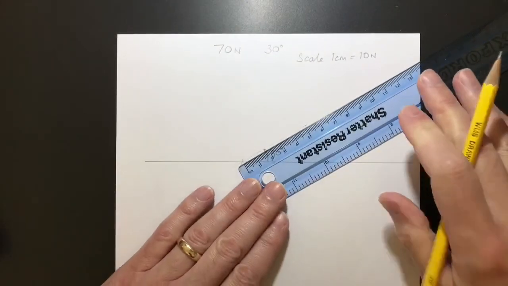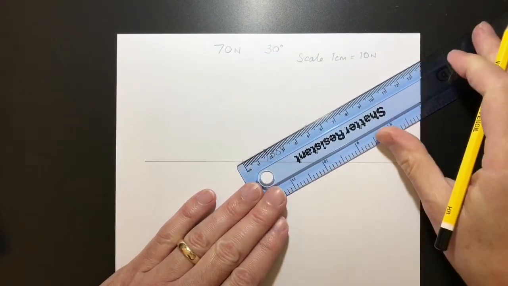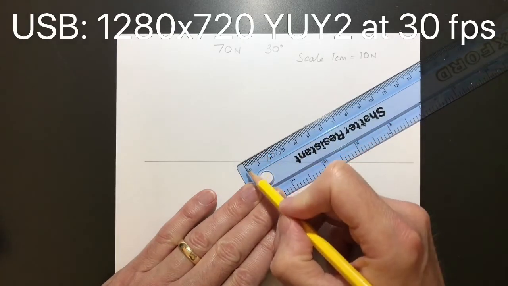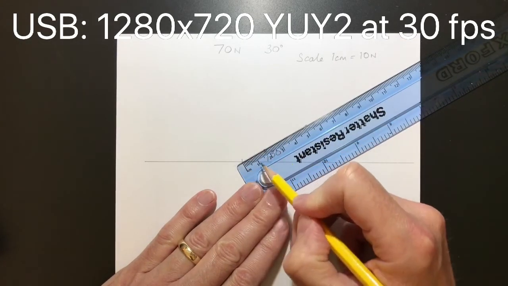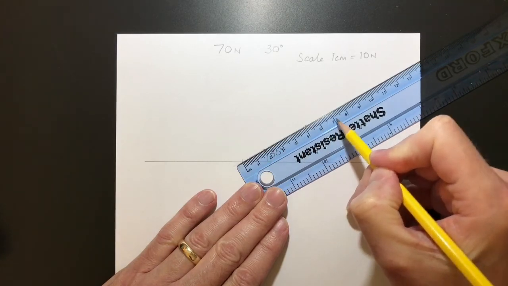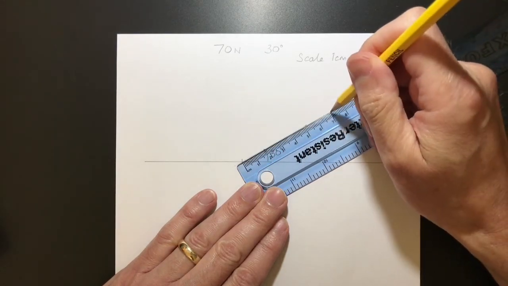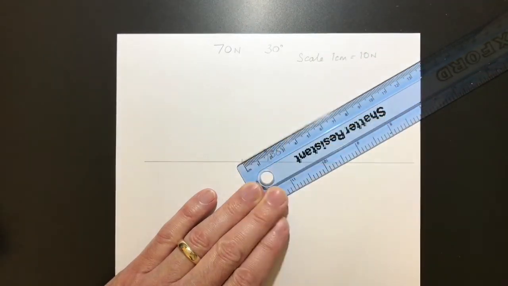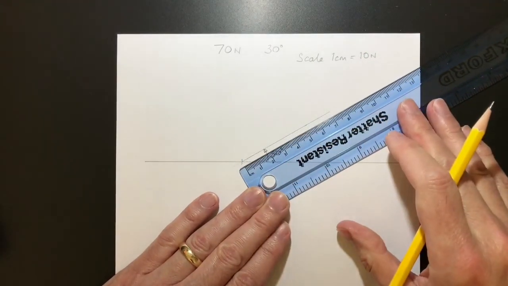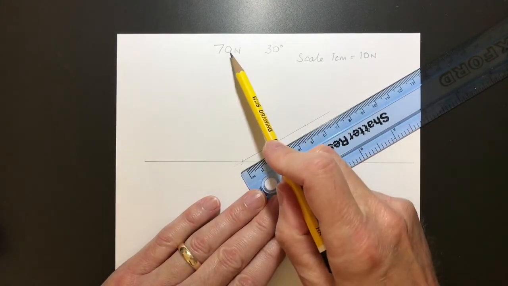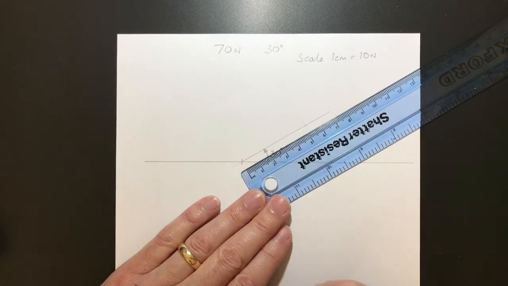So if I put the zero on that cross there and line the rule up with that 30 degree line there, let's measure this off: so we've got 10, 20, 30, 40, 50, 60, 70 newtons. So 70 newtons is up there. I can draw my line there. We can see our 7 centimeter line there now represents that 70 newton force.